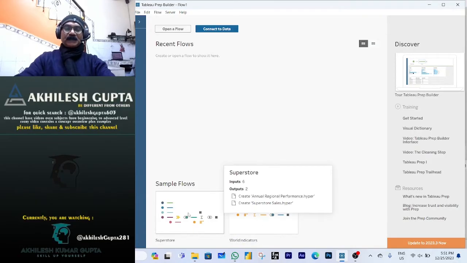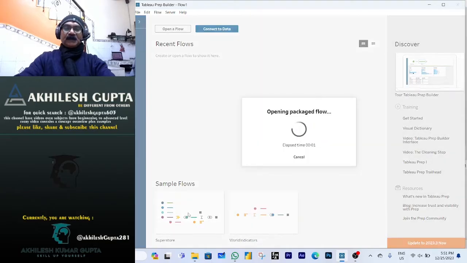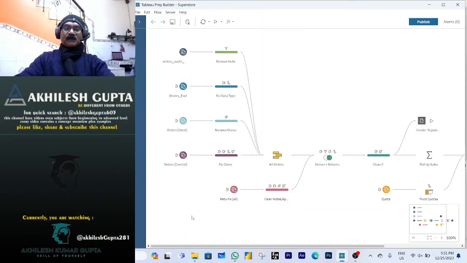Once you click this one, you will open the Superstore sample workflow. You can see these are the steps through which your Superstore data will get cleaned up so that you can have an analysis on this data.